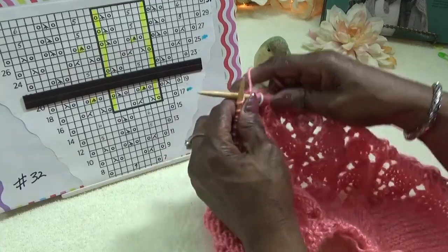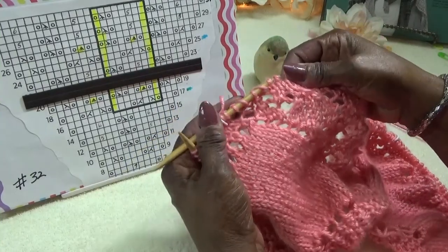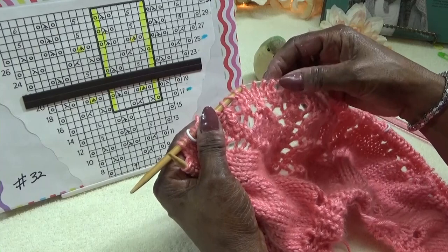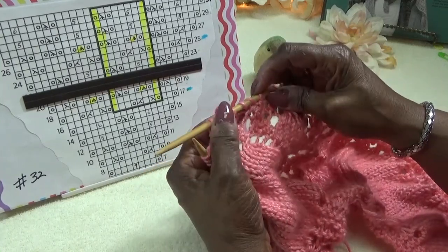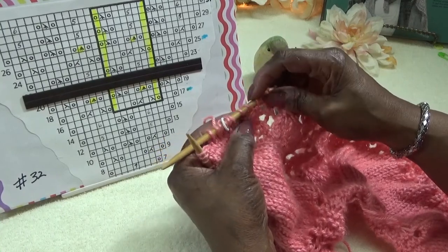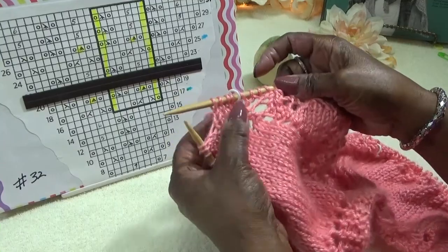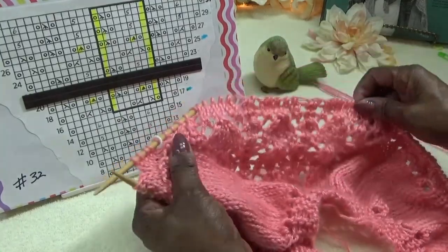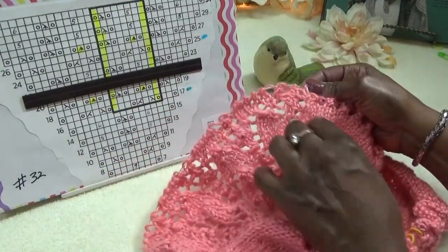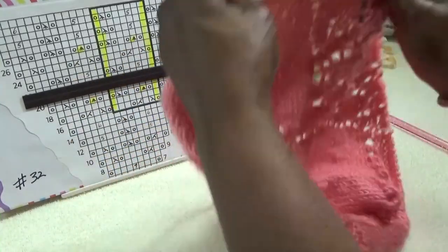Kind of threw me for a loop there for a minute. I guess that's a sign you're getting tired. But you can go back and always go to that funny stitch with the 3 stitches. So there's one there. There should be a yarn over before. There's a stitch. Okay, yarn over, and then knit 2, and then you make the last yarn over. So that's a good way to check. Nothing wrong with sometimes stopping and knowing how to check before you continue. All right, so now we will continue up the shawl.